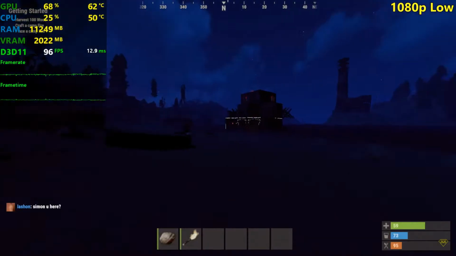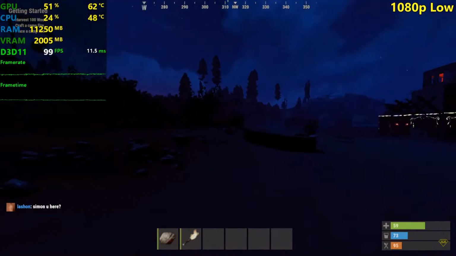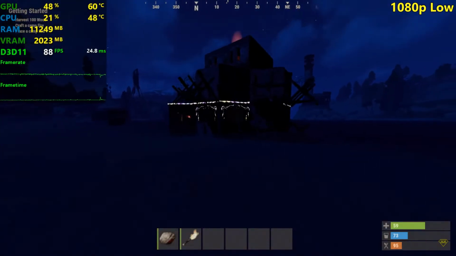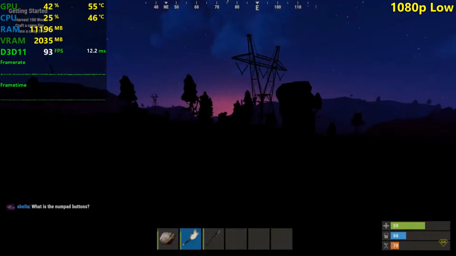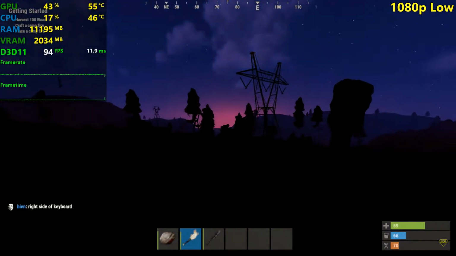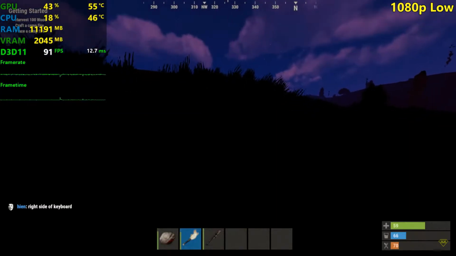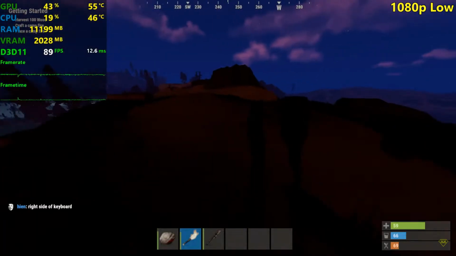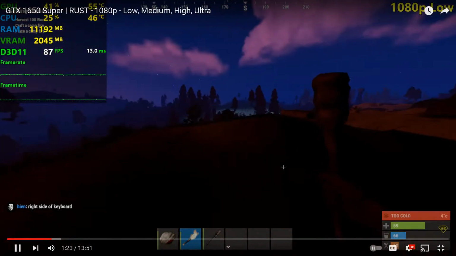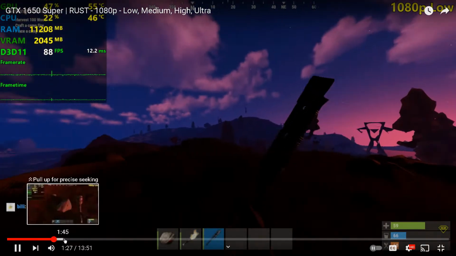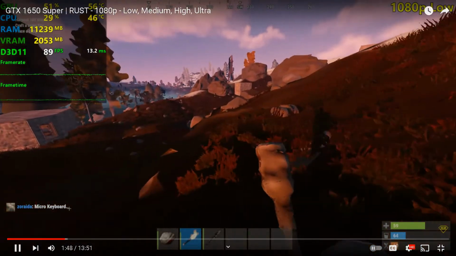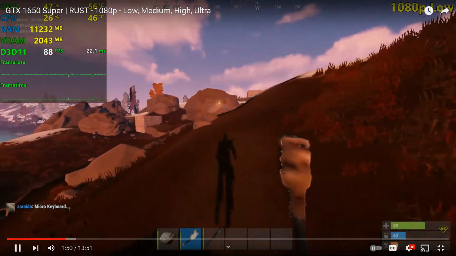And oh boy, it's nighttime. Okay then, but look at that, guys. It's Christmas time in Rust as well. Wow. I see a sign of some light. Oh my gosh, I've been just roaming around here without seeing anything for all this time, and I actually got this. Textures are almost horrible, but at least it runs well.